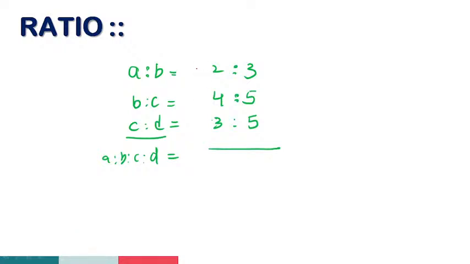So first find out the A value. Just multiply left hand side numbers. 2 4s are 8, 8 3s are 24. Okay, now from the exam point of view, definitely we'll get 4 or 5 options, right guys?